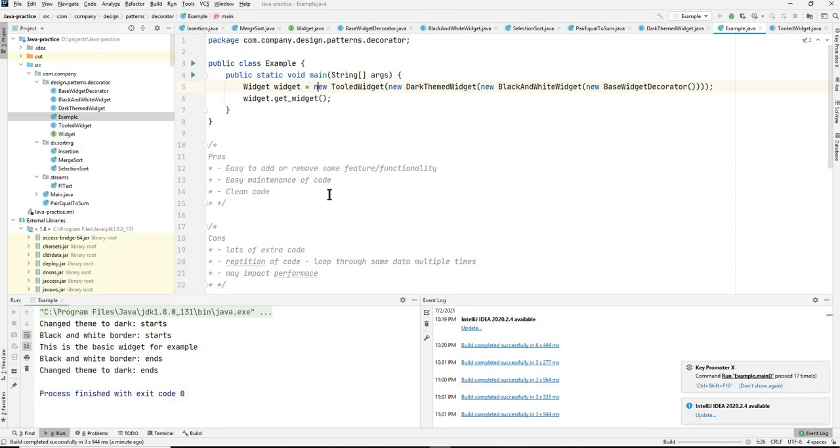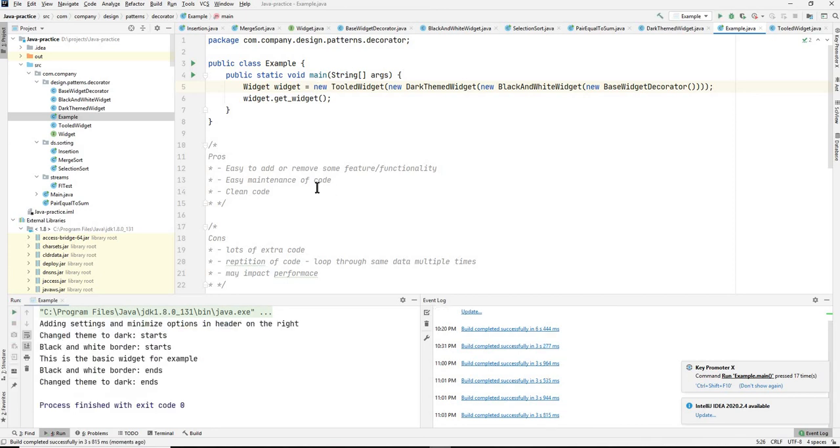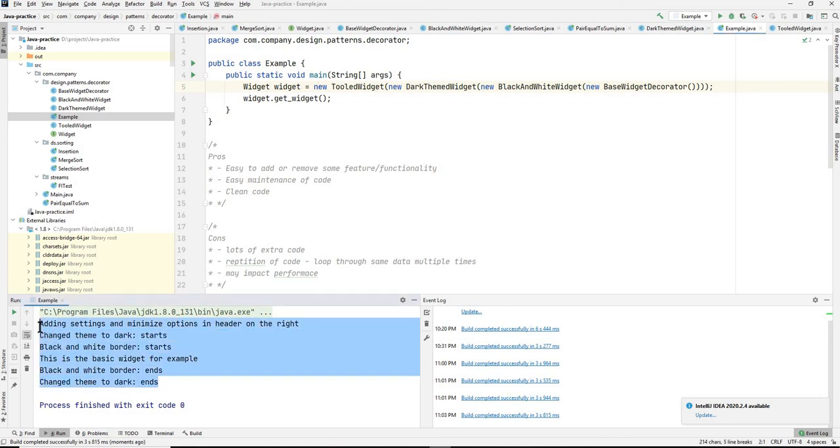But while I am a fan of design patterns, I would definitely warn you to use it on the basis of requirement. Think of this: I could have added all this in one place, right? But I have to create this many classes to use the decorator. So understand this, guys. Understand the trade-off, right? Settings is added here.